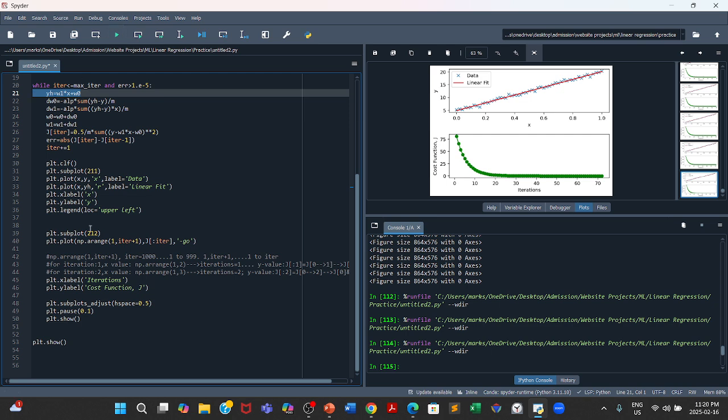And right now, whatever values we are getting for w1 and w naught are the optimized values, and this is the whole purpose of doing all of this.